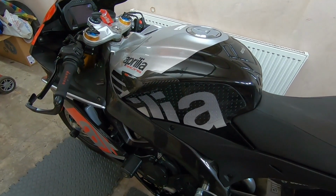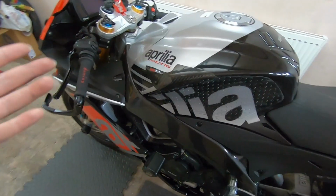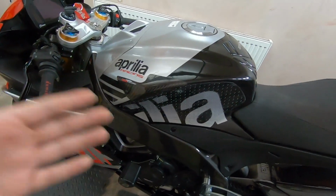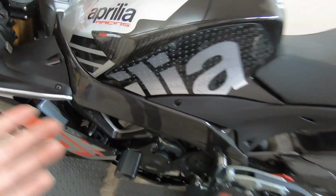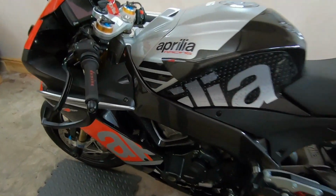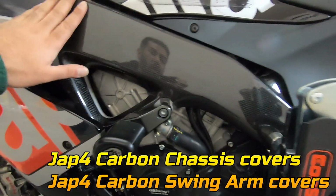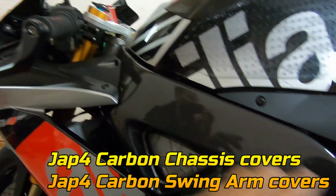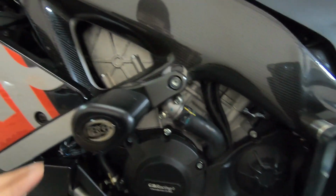It might lose a bit of color because of the glue, but I don't think so. I've had them on my previous bike for 2-3 years. Nothing happens, absolutely fine. From far away you can't even tell. Carbon, I think they're Jap4 Carbon swing arm covers going all the way from the front to the back. Excuse the mess, it's a bit filthy.